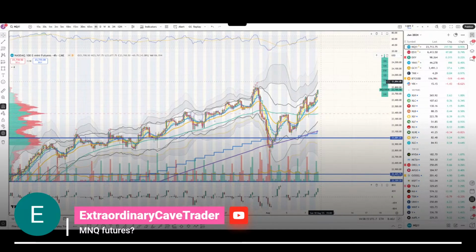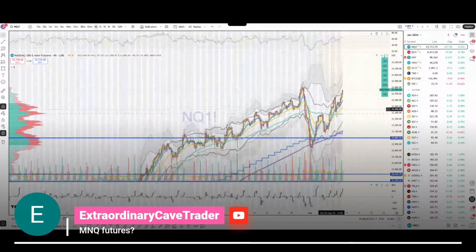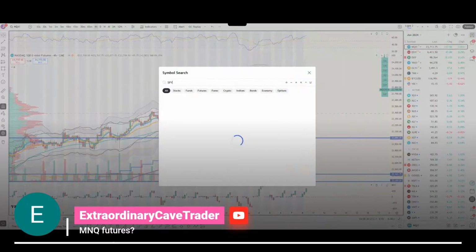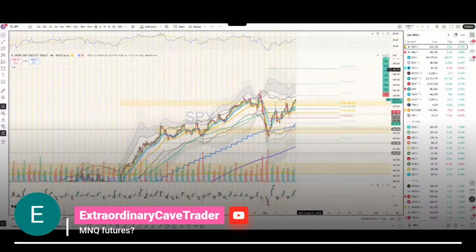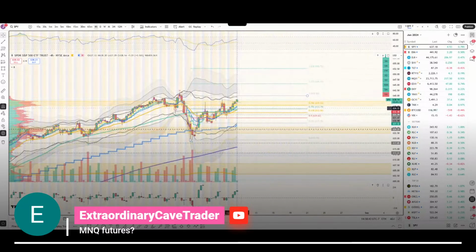It probably wants to sweep the high and come back down to 23,500, 23,400, somewhere around there, maybe. Or it just sweeps the high, back tests it, and breaks out super strong. They're both possibilities. I'm just going to play the range. It looks bullish. I'm going to expect it to break, but I'm also expecting it to pull back a little bit after it breaks, and then I would expect it to push higher at some point as long as it holds the equilibriums of the given time frames.